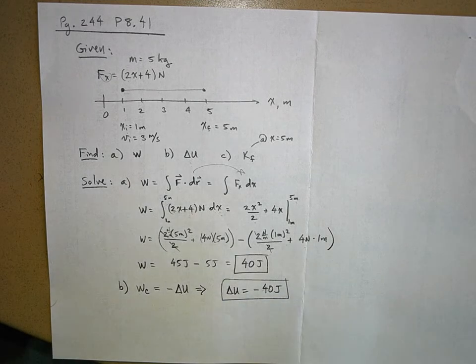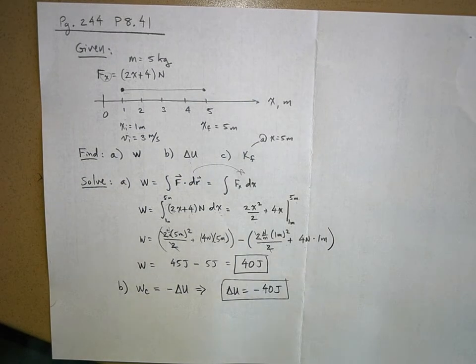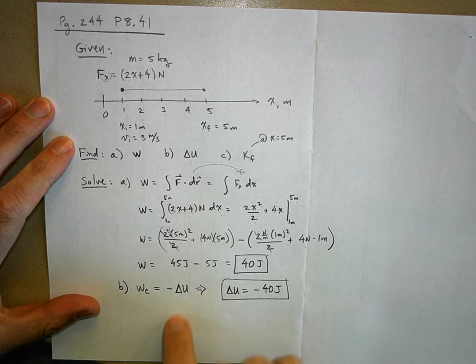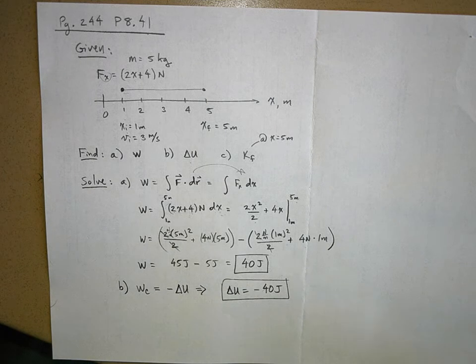When a spring does positive work, where did that energy come from? It came from the potential energy stored in the spring. When gravity does positive work, when you drop a stone from the top of a cliff, the force is down, the displacement is down, so gravity is doing positive work. But you're losing gravitational potential energy when that happens. So this makes sense. And we're going to deal with electric potential energy next semester, and it's going to follow from that as well. So that's all you need to state right there for part B.